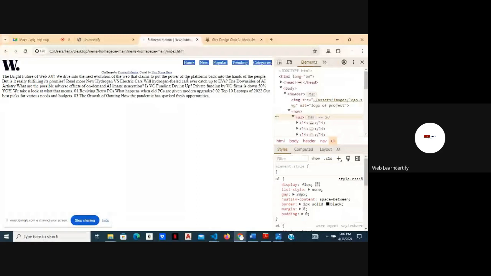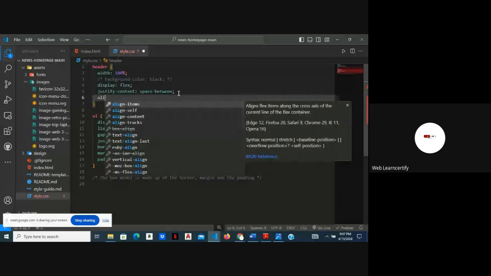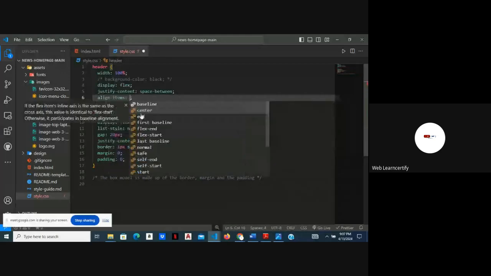For us to arrange these two items in our flex box in a vertical direction, we need to use another property called align items. Back in our header, if you come to align items, there are so many options: baseline, center, end, first baseline. You can experiment with each of these and see the different effects they give.